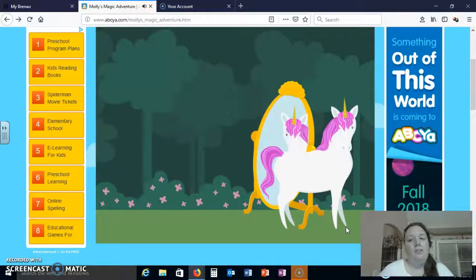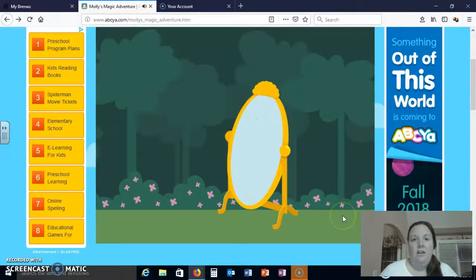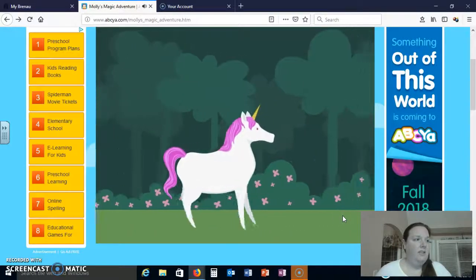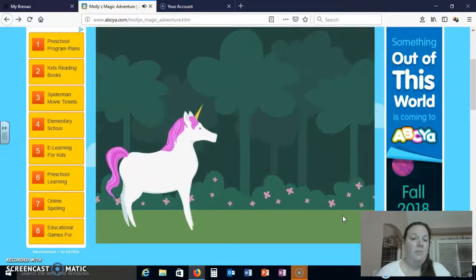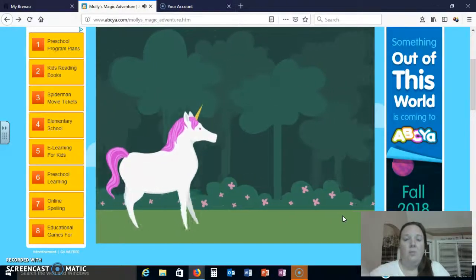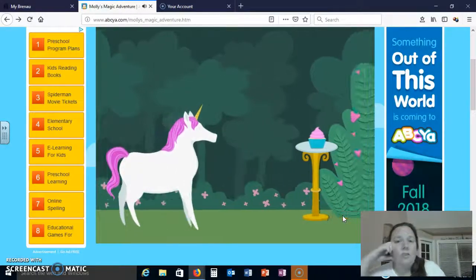So here we go. You also have to follow along. So it's comprehension. The other Georgia standard that I noticed that can be applied to this is that the illustrations are supporting the text that's being written across the top.